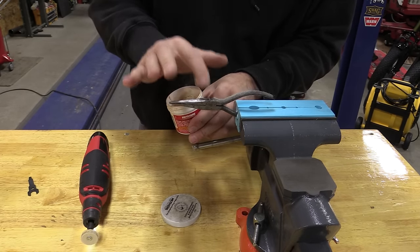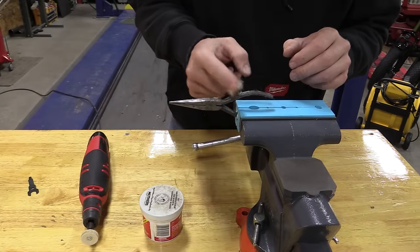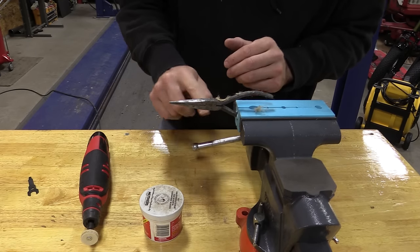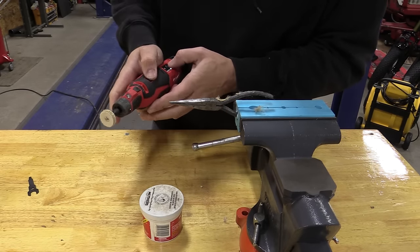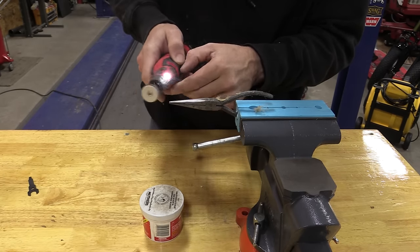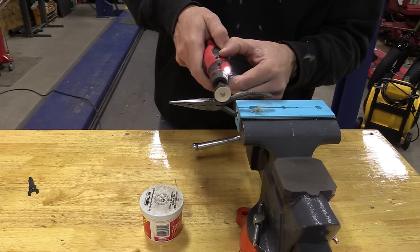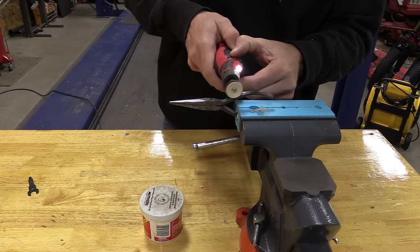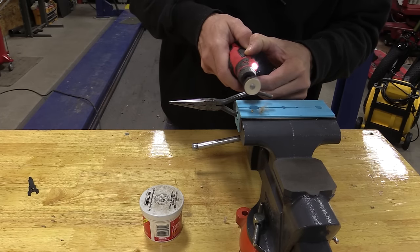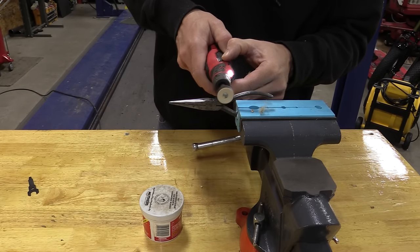That's hot. I don't think we need to have as much pressure here. Obviously, you would let the tool do more of the work, but in this case, we're trying to figure out how this tool is going to react. Let's start up again, kind of medium there. There we go, sounds a lot better. Although I think we burned this pad completely right out. Again, not a big deal. Nice to see how this tool kind of fits in and works in this situation. We are burning the pad again, if you can hear that, basically because of the heat.